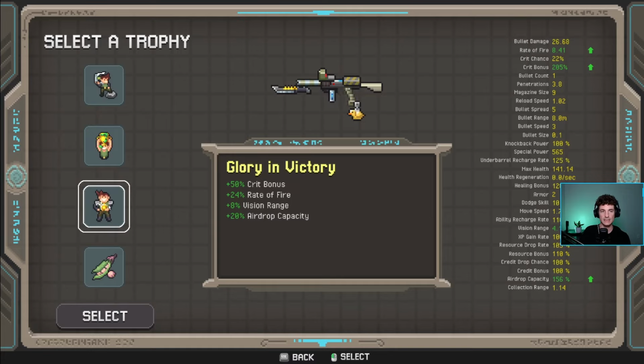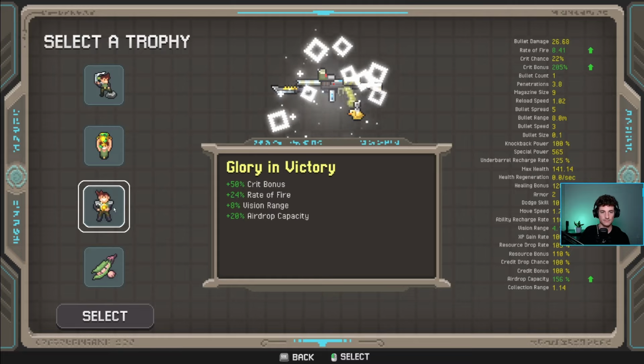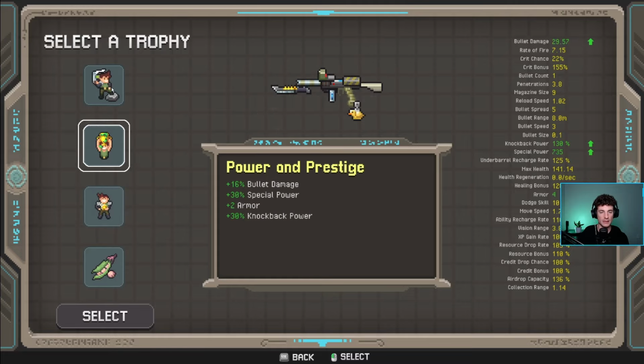I think we need, can we get crit chance? Yeah, I want this crit chance. Although the vision range thing's kind of sick. Wait, rate of fire, under barrel recharge, and 0.05 health regen. Even longer rate of fire. That's kind of crazy. Plus 0.05 health regen. Is that good? It's not that good. I feel like we could do better.